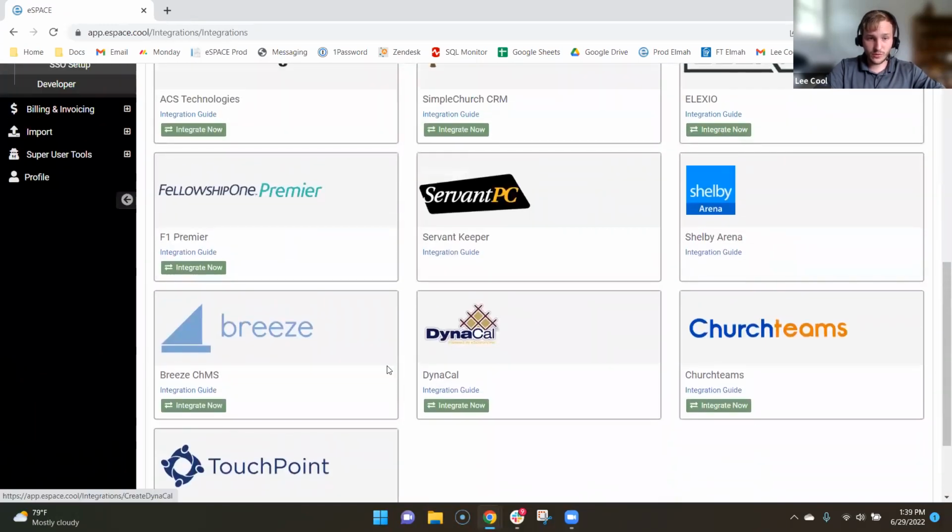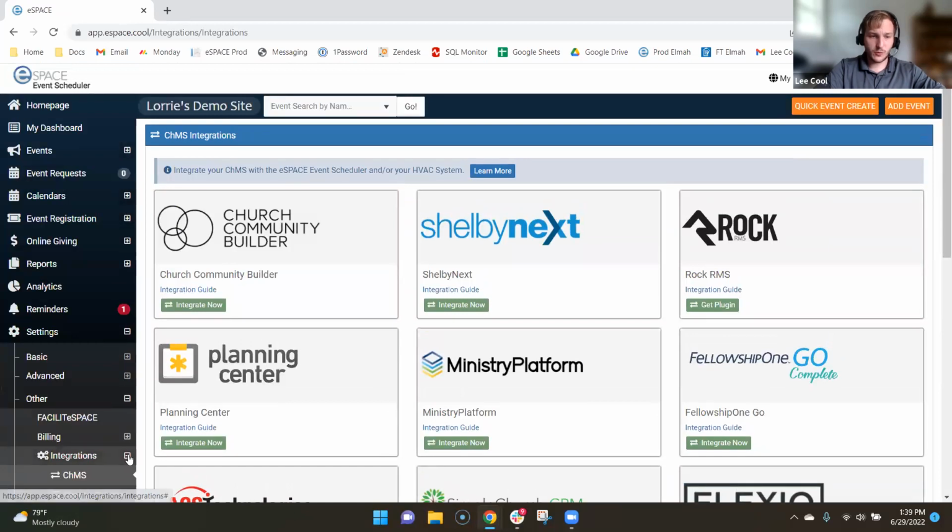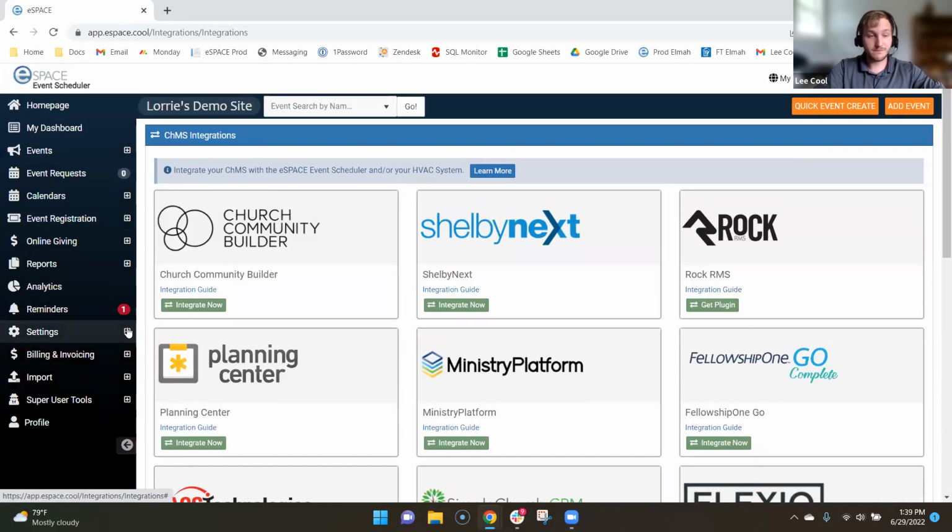We can also, I think everybody's on here. Yeah. So lots of different people we integrate with. We're very big on playing friendly with other folks if we can. Some people don't like us though, and that's okay. But hopefully this all makes sense. Does anybody have any questions about smart church solutions, eSPACE in general, from work order and asset management or events, or kind of anything in between?